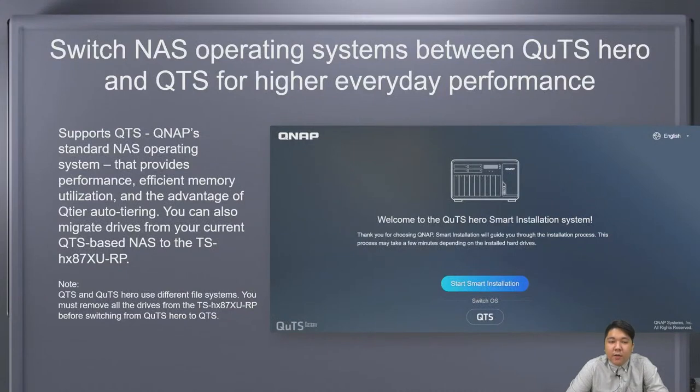Okay, so as I have mentioned before, the whole 87XU series is pre-installed with QuTS hero, which is a ZFS-based file system. But if you need to use QTS, we also provide QTS as an option on your first initialize page for you to choose either QuTS hero or QTS.